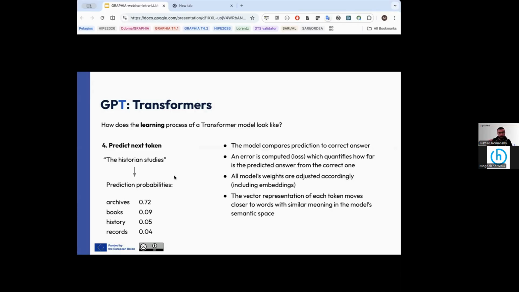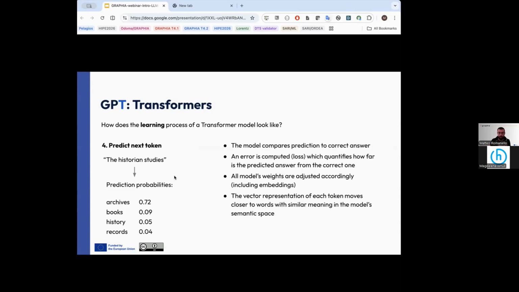Then the model compares the predicted answer with the correct one. If they don't match, it computes a loss, which is a kind of obscure word for an error, which quantifies essentially how far the predicted answer is from the correct one. And then the model does what is called backpropagation.